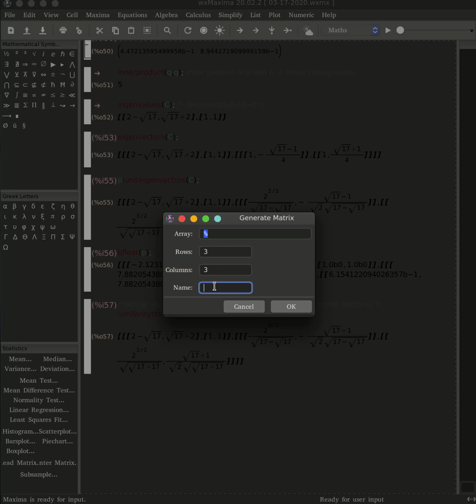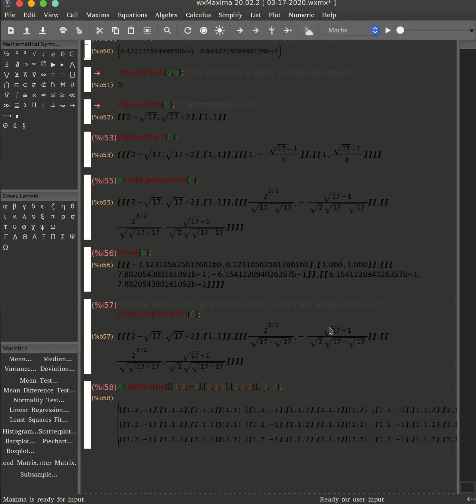We'll call it uppercase K, and over there we provide the elements, and OK, and we end up getting that.